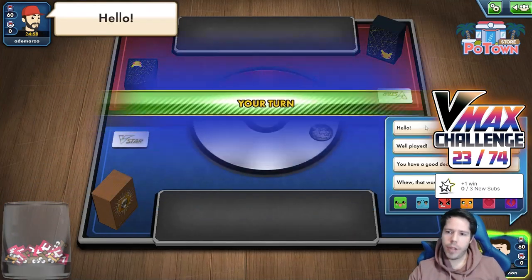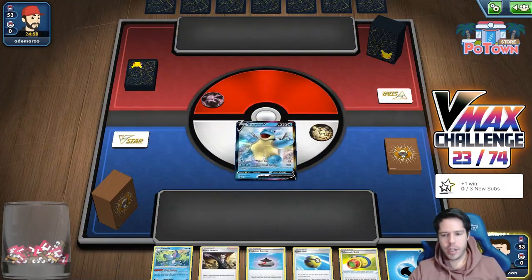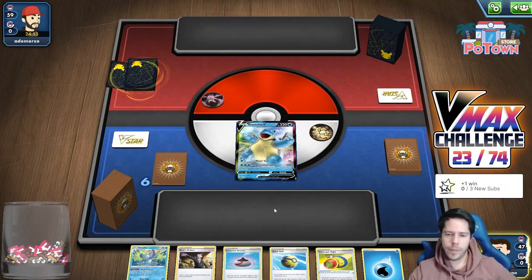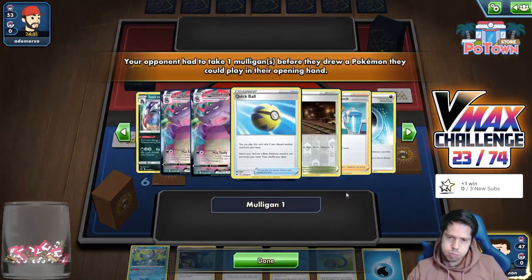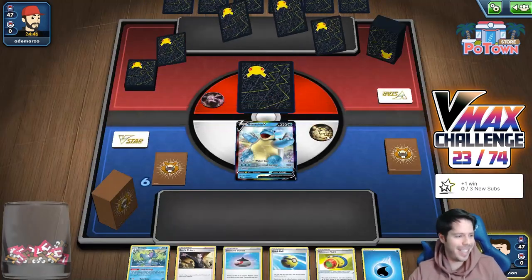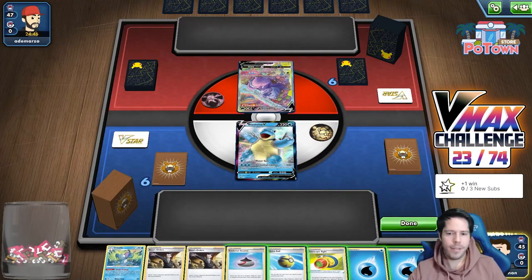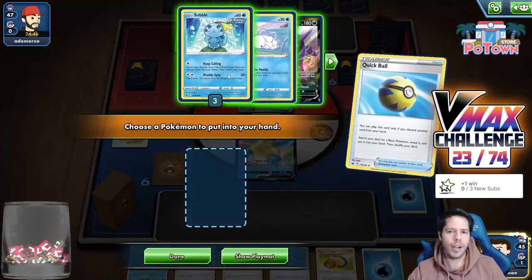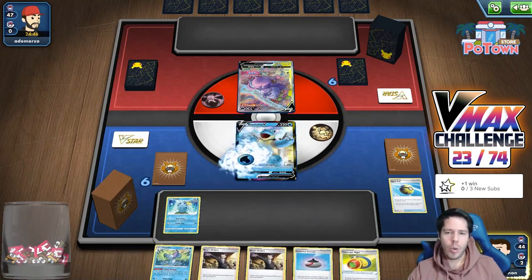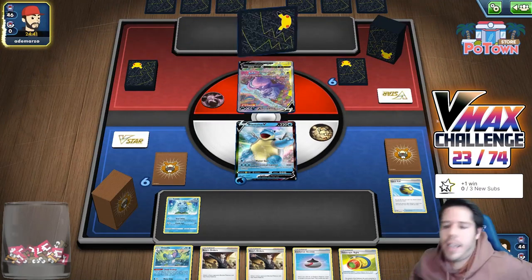All right, we win the coin flip. Hello, Mr. Ademarso. And now we're talking, right? Now this is playable. And we get Mulligan, so... Oh my gosh, my opponent's doing the VMAX challenge as well. And that right there is a fantastic top deck, because that right there can potentially get me attacking next turn with my Blastoise VMAX's first attack. Not quite the second, but the first attack, yes.